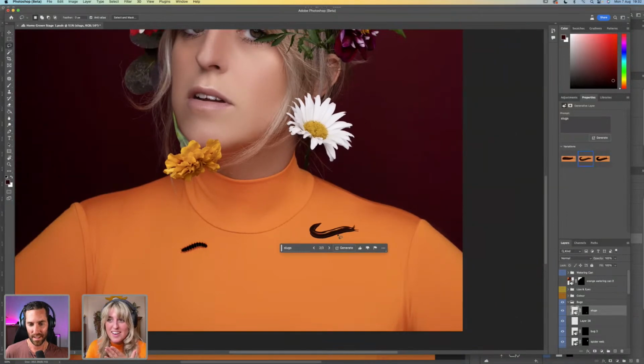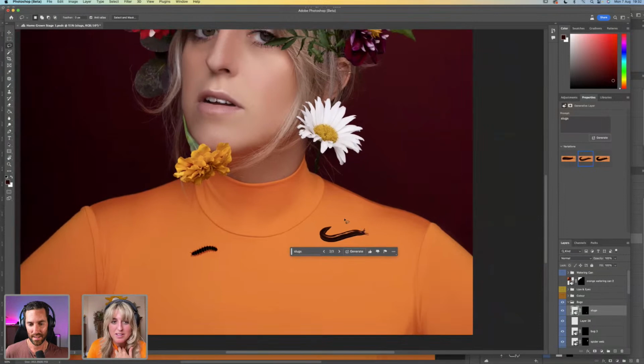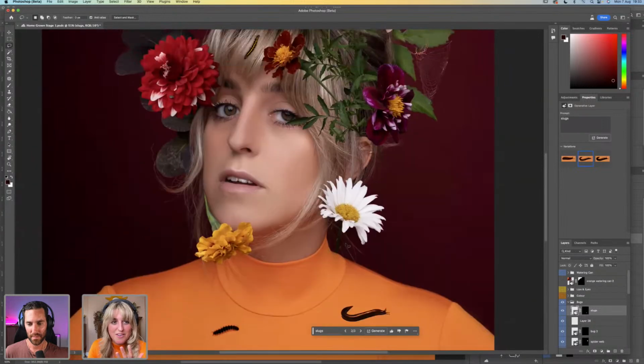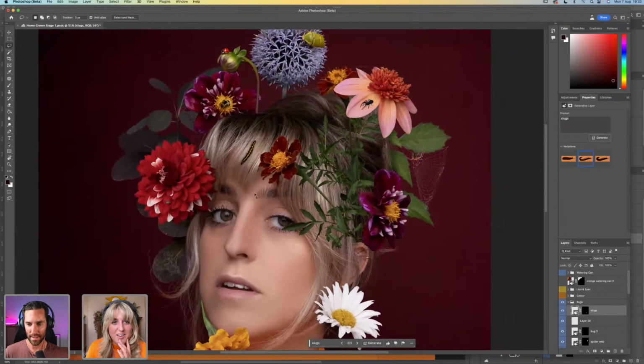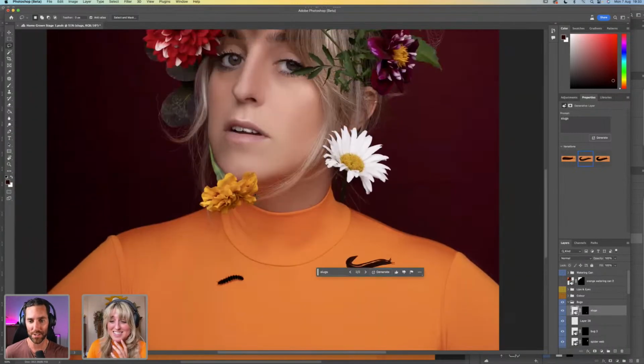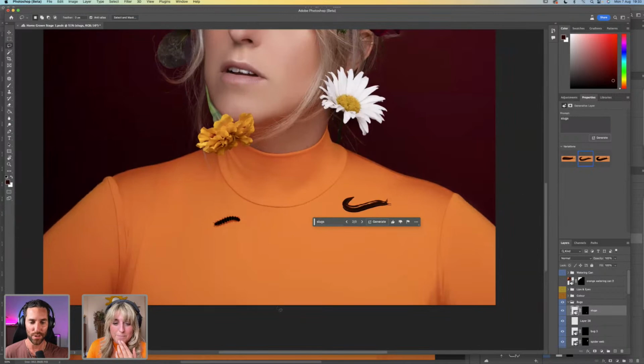I think this is why I'm so in awe of everything I'm doing with generative fill, because I'm just like, wow, how does it know? That blows me away. Some of them do get very wrong, and a lot of that is either the selection's too big or it doesn't have enough to go off of.